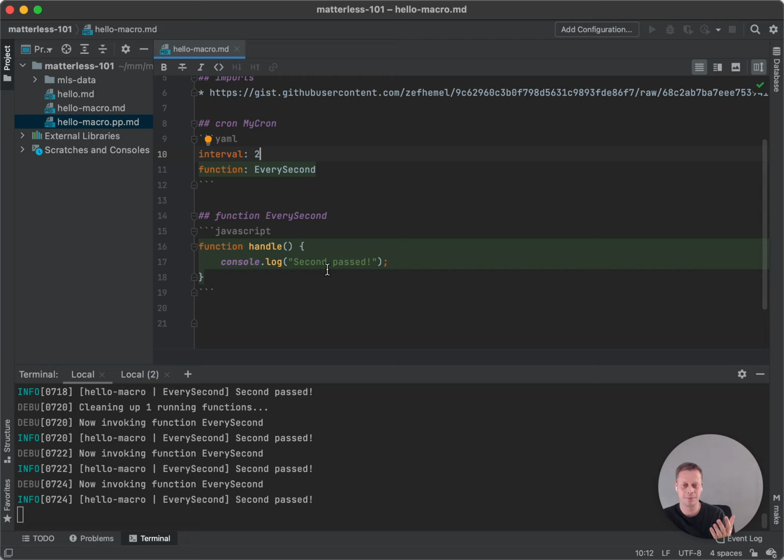And it works. We used low-level foundational components. We turned it into a macro. We moved a macro into a library, which we can now use. And there's a bunch of libraries that you can build this way. And there's a couple I already built for you. There's a cron one, which actually looks a bit like this, but it uses the cron syntax. There's one for GitHub, so you can poll GitHub for events on repositories. There's a Mattermost client library built this way. And basically, all of them work the same way, right? There's a bunch of macros in them, so you can use higher level definition types, and then import them.